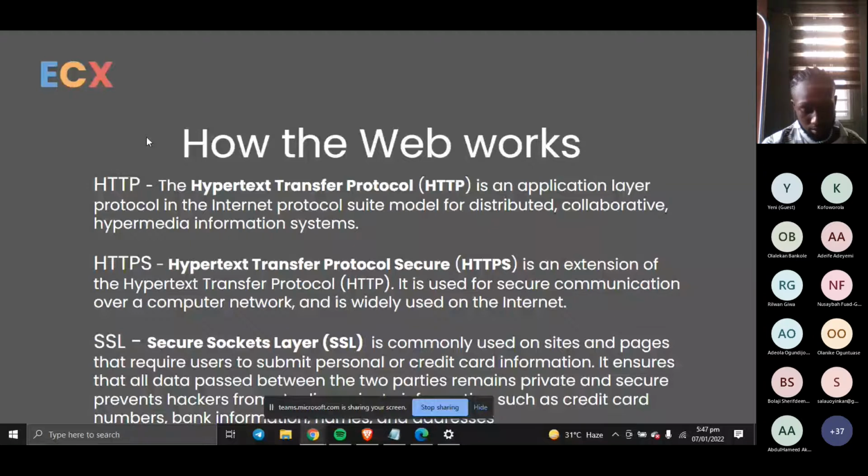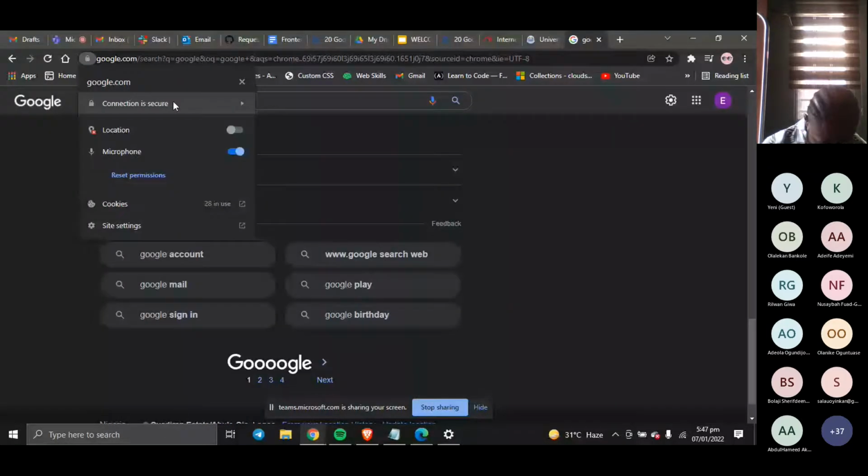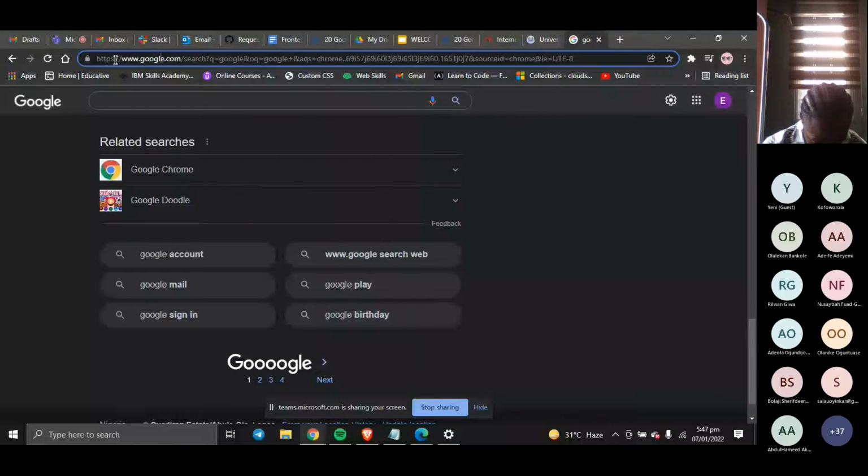It says the connection is secure, because it has an SSL certificate, and the certificate is valid. Also, if you come and click on this, you can see HTTPS. So it's using the hypertext transfer protocol, the more secure version of HTTP, to transfer the data between each other.